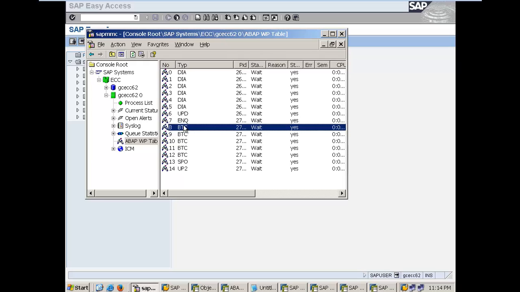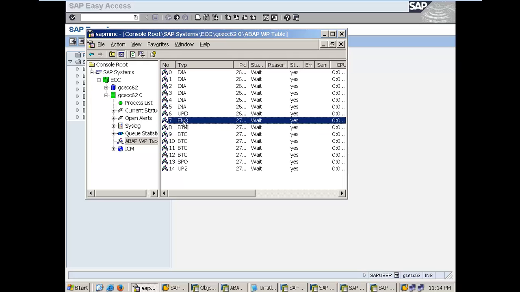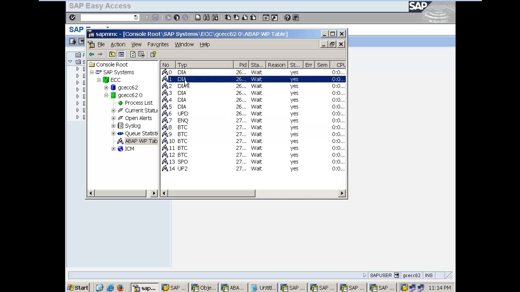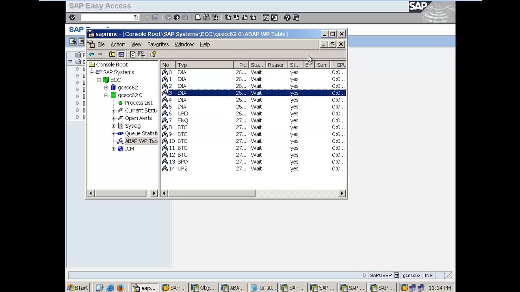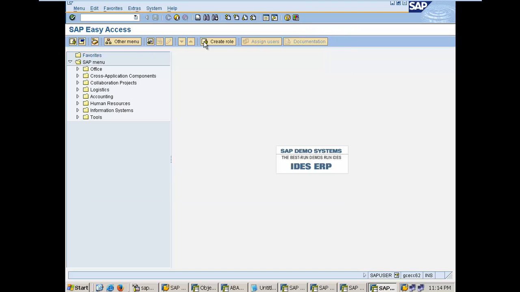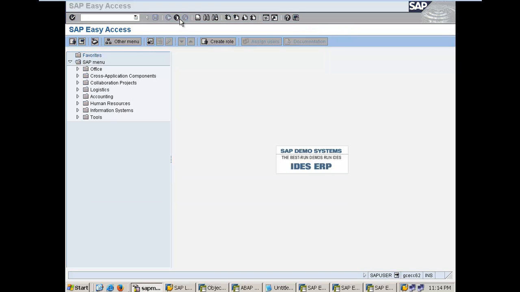But who assigns this to the work process? Internally there is a dispatcher within SAP that is a part of our architecture. A dispatcher would go and pick the particular request and then assign it to a particular work process. So that is one of the concepts. Again, you should remember it because it could be a part of your interview questions as well. So we'll just hold it for now and then we will close all the unwanted sessions.